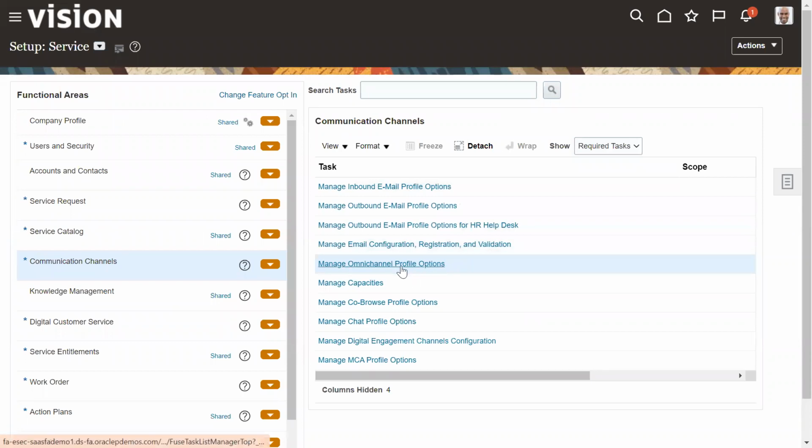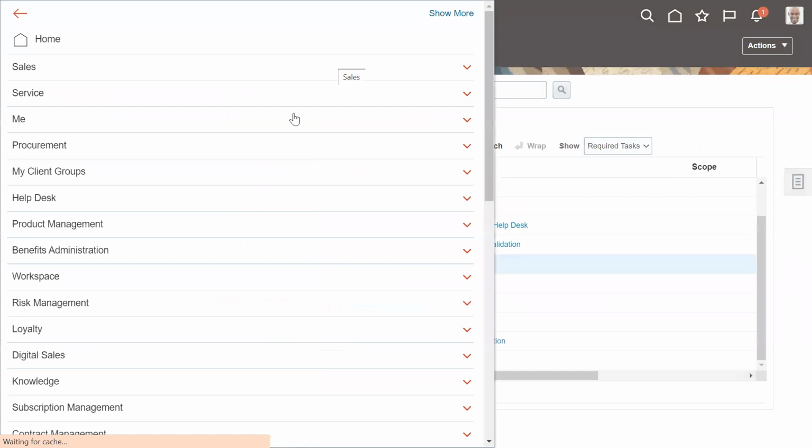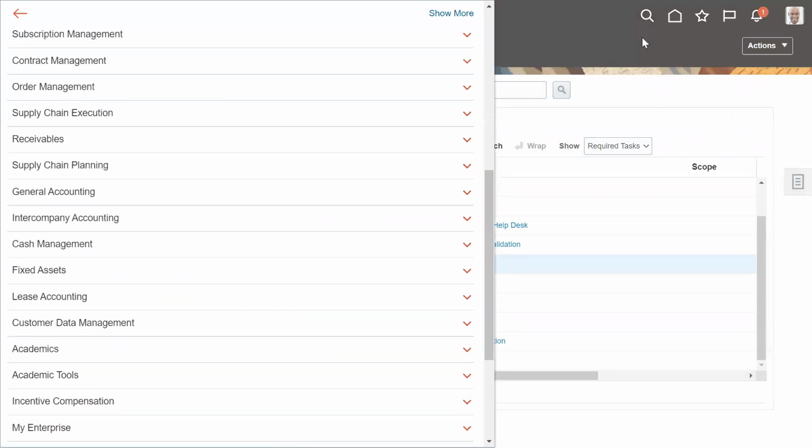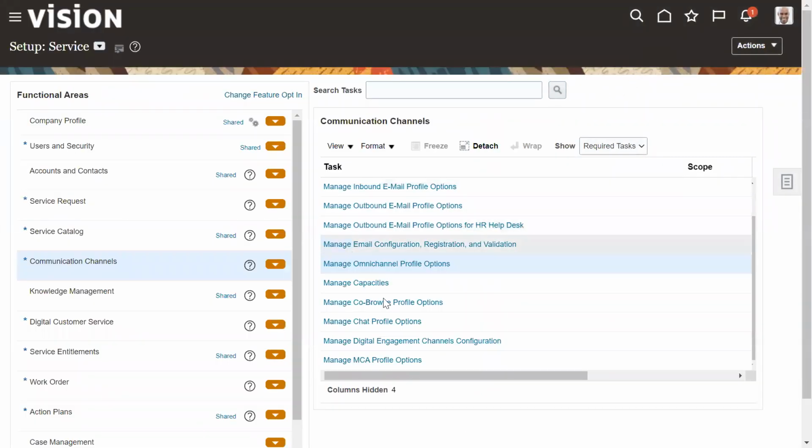So after setting these profile options, one more thing. If anything is related to offerings, omni-channel needs to be enabled at the offering phase, or enabling the B2B service and all.